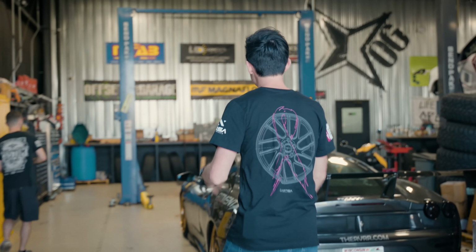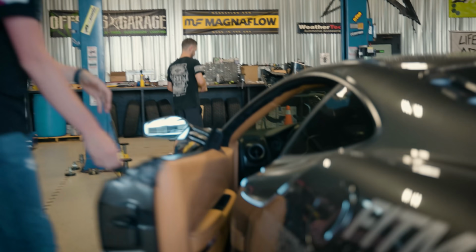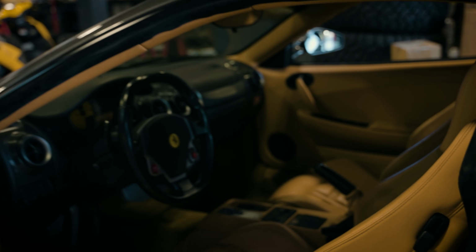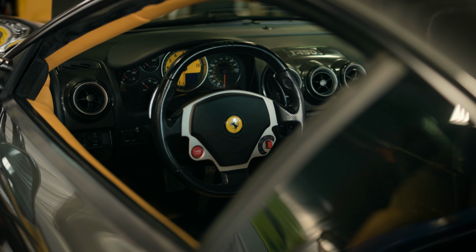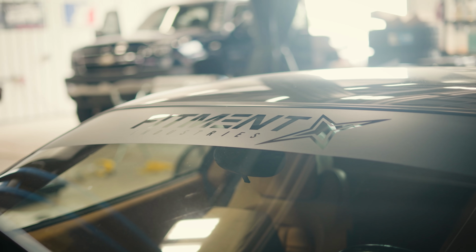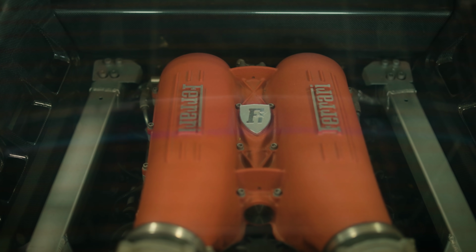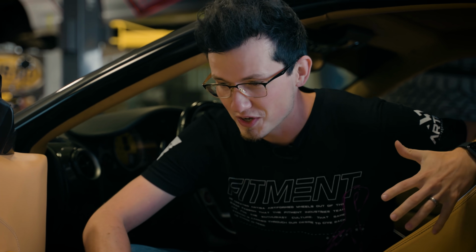All right, let's talk about the interior. One of the things you're gonna notice about this car when you look inside is that it is very, very orange, which actually isn't that bad. I'm a huge fan of peanut butter. I like the color. I think it's really enjoyable, but it is, we'll call it worn, because this car only had 10,700 miles when I got it, and right now it has 11,000 miles, and I've owned it for like 2 years. For it only to have 11,000 miles and look this rough, it is a little sad.